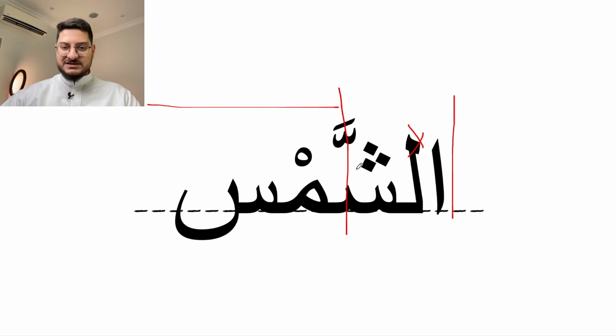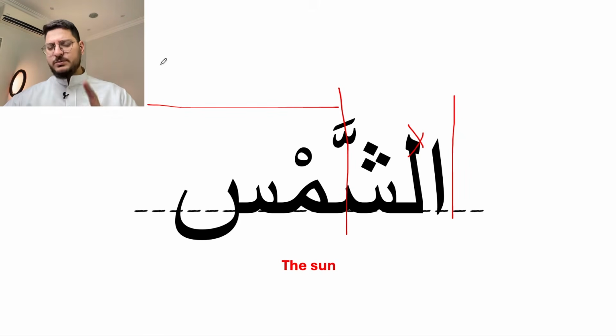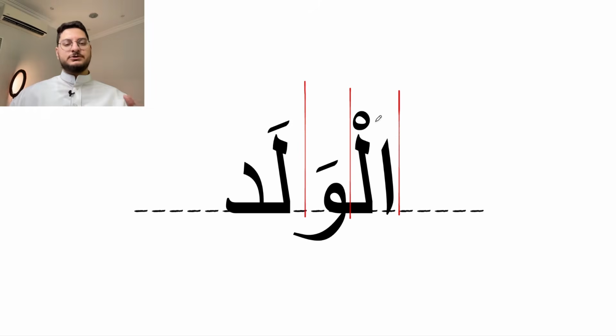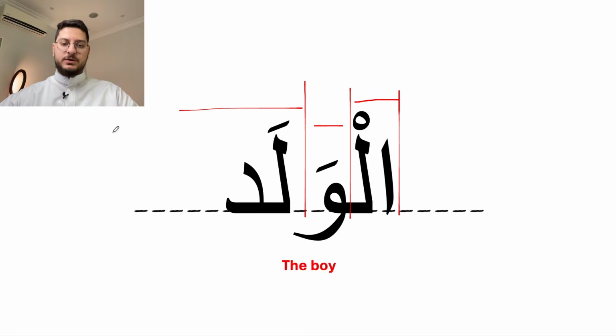So when we have a sun letter, we double the letter itself and we skip the il, or you can think of it as replacing the il with the letter itself. So say ish shams, ish shams, which means the sun. With more examples, this will become clearer. Let's look at the next one. Again, let's split this into syllables. So I have these syllables, and notice I have the circle in here, which means this is just a moon letter. Read it regularly, so it would be il walad, il walad, which means the boy, il walad.